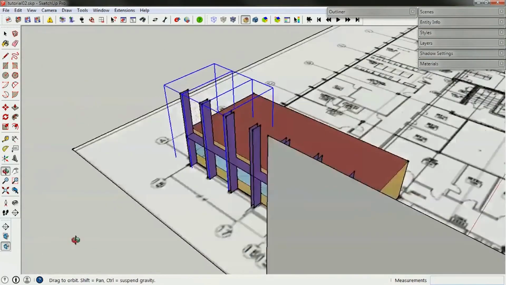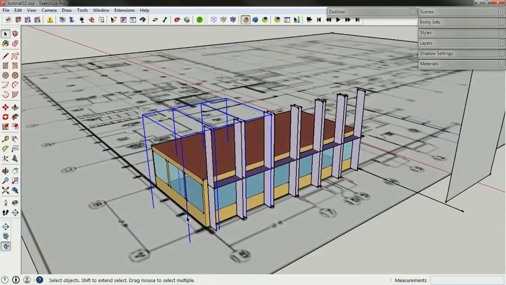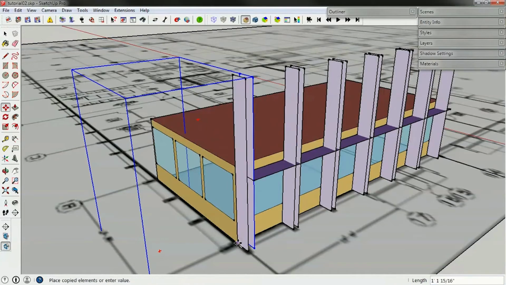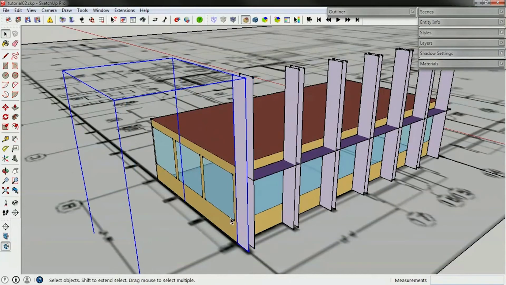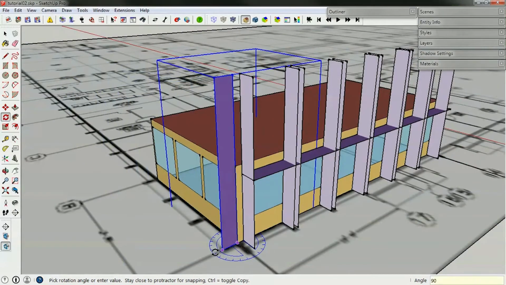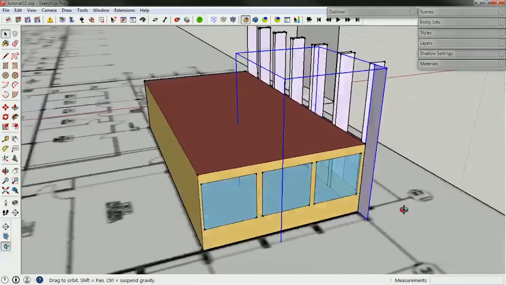So I've got my fins there, and now I need fins on the north side. I don't think there are any horizontals on the north side, but I'm going to take this fin and copy it over to the north side there, and then rotate it by pressing Q, or this rotate, and then clicking on the bottom as a reference, and then 90 degrees, and Enter.